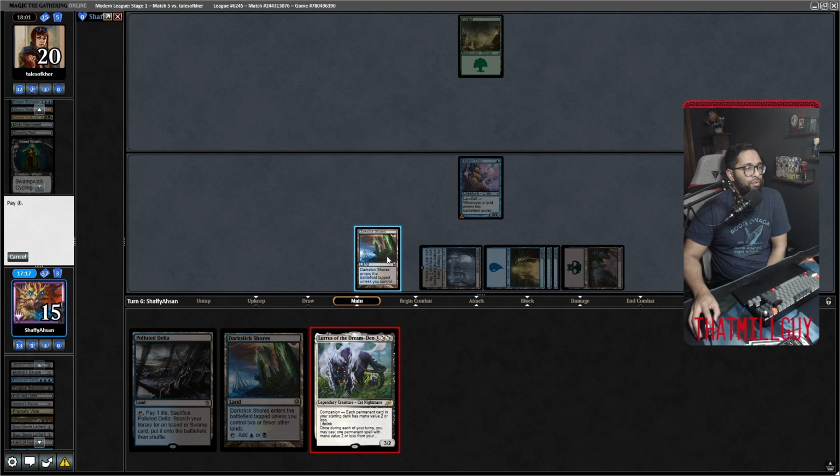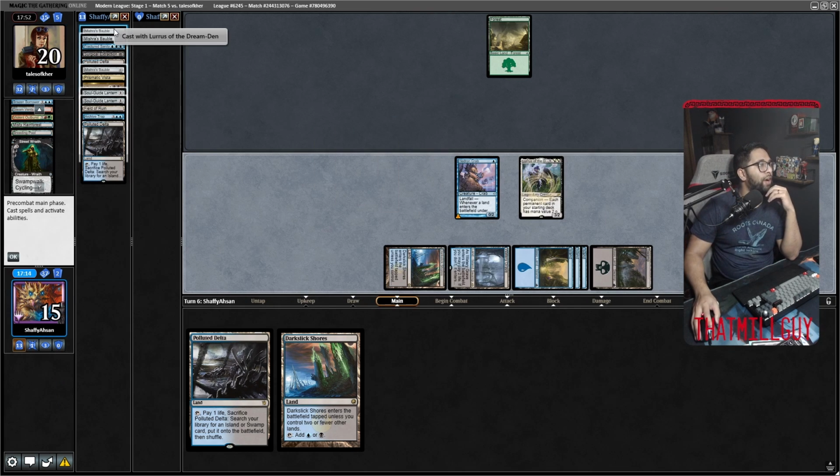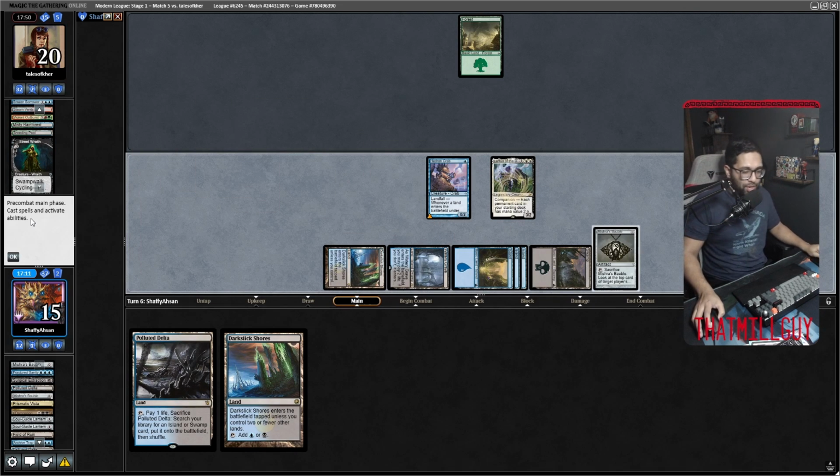1, 2, 3. We'll just grind them out with Baubles. Fun. Cast Mishra's Bauble. Look, folks, we're doing the thing that everyone else in Modern does. Kind of feels bad coming from Vintage after playing Strip Mine.